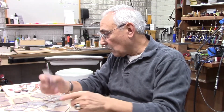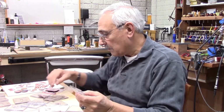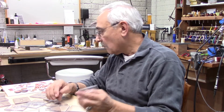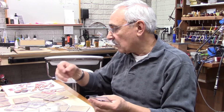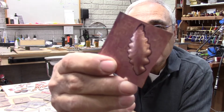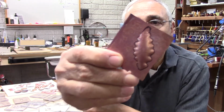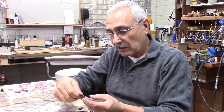Now, when I shape them, I cut them. These dies are going to be used for whatever, silver sheets or copper. I'm using copper right now, and you could see actually this one is already pressed in. Once it's pressed on that sheet, you go in and you cut it. I use my jeweler saw and just go around and cut that.